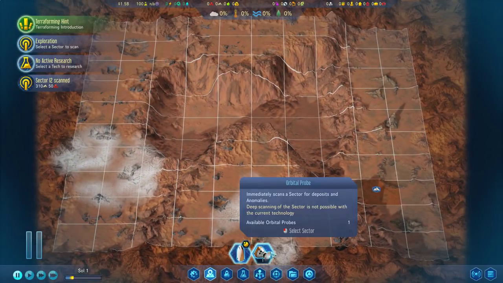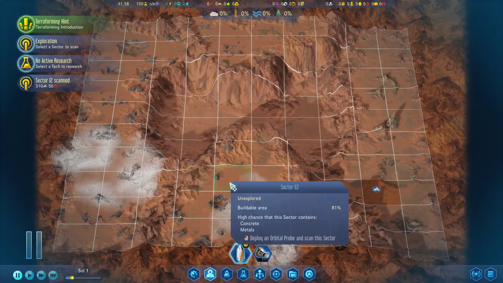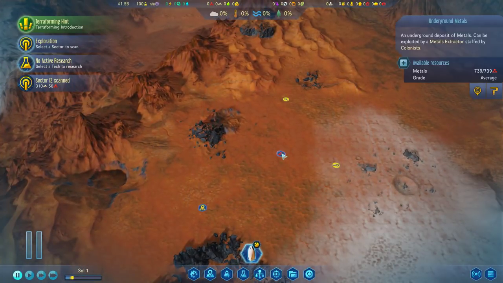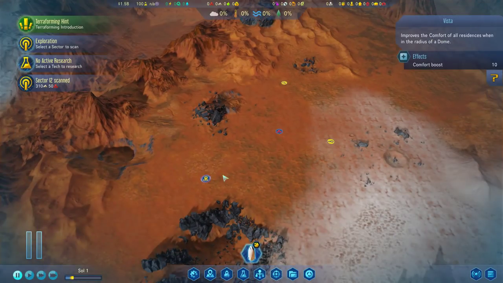Okay, let's do this. We're going to start up here where we ended last time with the medium dome on the hill. It was a great spot if it's still working. It is. Average metals, that's where I wanted. Vista, that's what we had it connected. Remember we had the big medium dome and their tunnel came up here? We can ramp now, which is awesome.